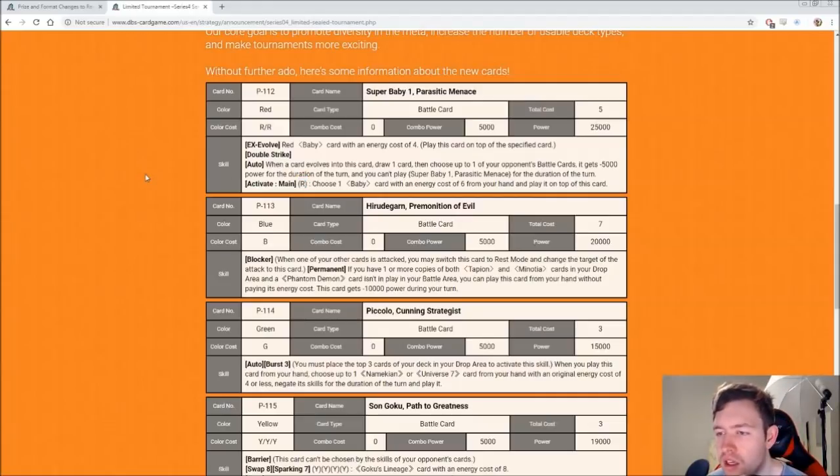So next up is Hurrigan Premonition of Evil. So it's a 7-drop blocker with 20k. When one of your other permanents, if you have one or more copies of both Tapion and Minosha cards in your drop area and a Phantom Demon card isn't in play, you can play this card without paying its energy cost. This gains -10 power for the duration of the turn.